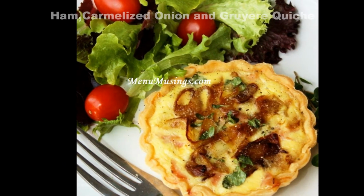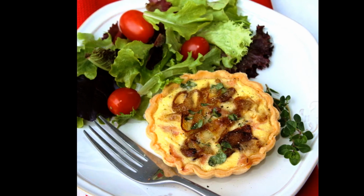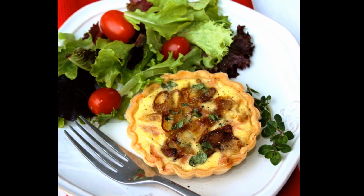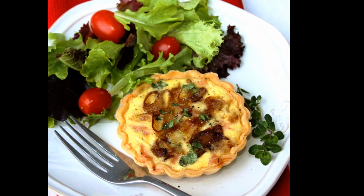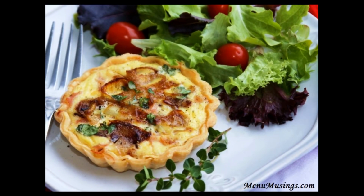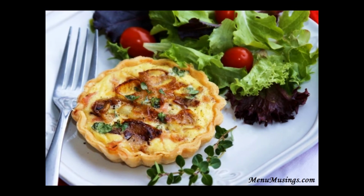quiches. These are one of my favorite things, and for some reason, quiche has got a bad rap, like they're really hard to make, but these are super simple, and I'm going to walk you through it every step of the way. These are excellent options for a light lunch or dinner, or maybe even a special brunch menu.